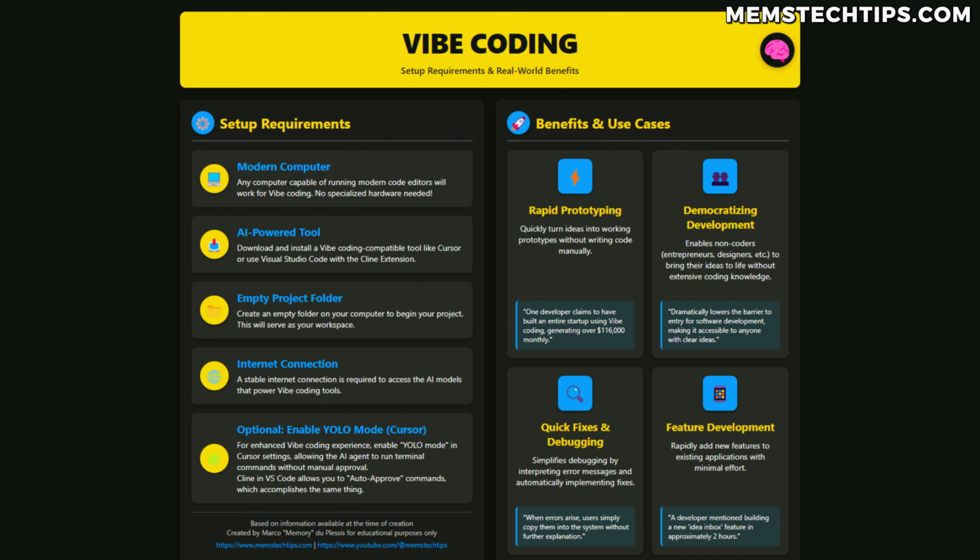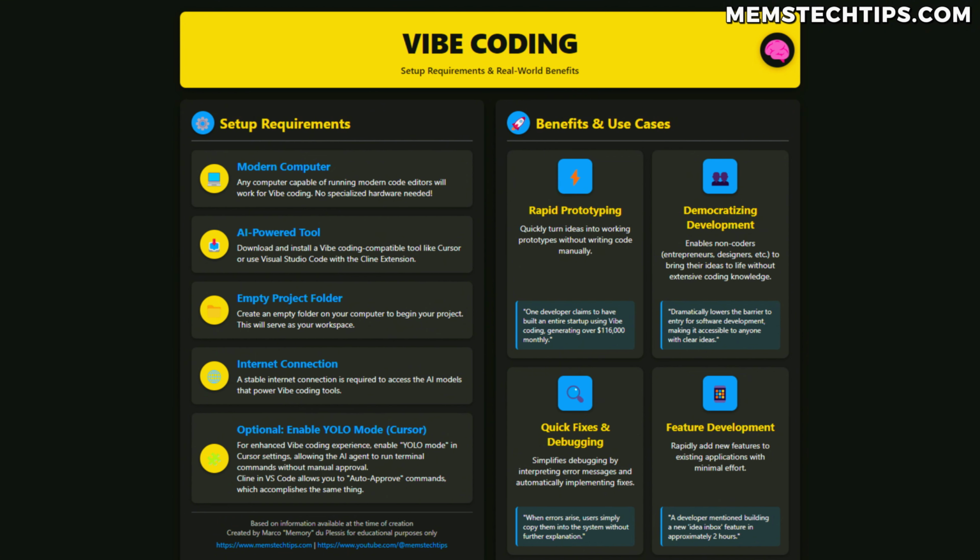As long as you have an idea for an app, it doesn't matter on which platform or which software it needs to run. As long as you have the idea and you have the vision and you're willing to put in the time to create the app, you can do that with vibe coding. You don't need a specialist to help you. The specialist is the AI.